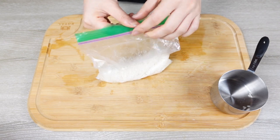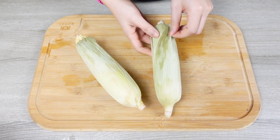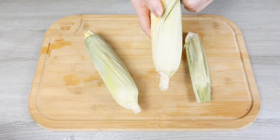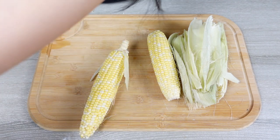I already pre-froze some rice yesterday, so I'm going to use that. Now let's prepare our veggies. When I buy corn at the market, I like to get the ones with the husk still on. First, it's more eco-friendly since non-husked corn is usually packaged. Second, and most importantly, the husk is actually a great ingredient to make vegan broth. Today we're going to use both the corn and the husk to cook the broth for our congee. Peel off the outer layers of the husk, as they may contain dirt, germs from handling in the supermarket, or more pesticides. Then shuck the corn on a cup and remove as much of the silk as you can, since it doesn't add much flavor and might affect the congee's texture.